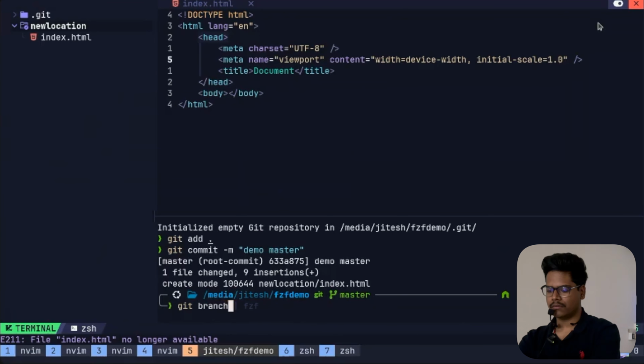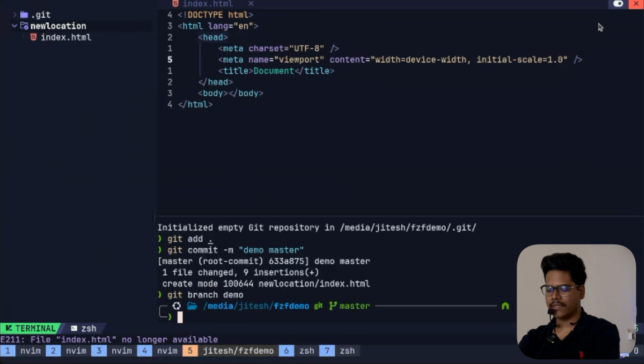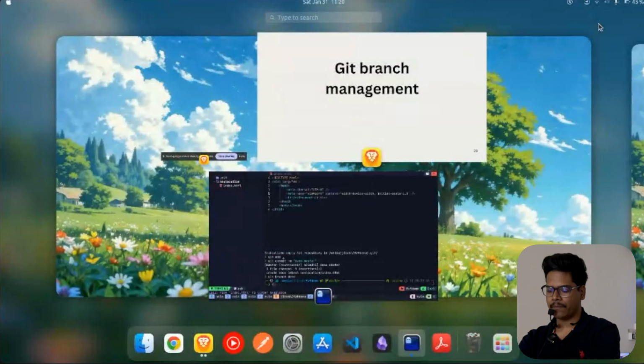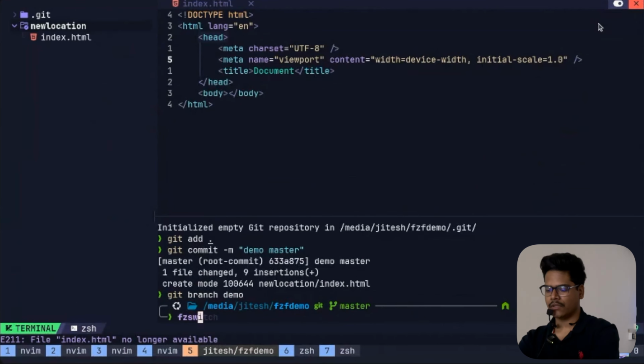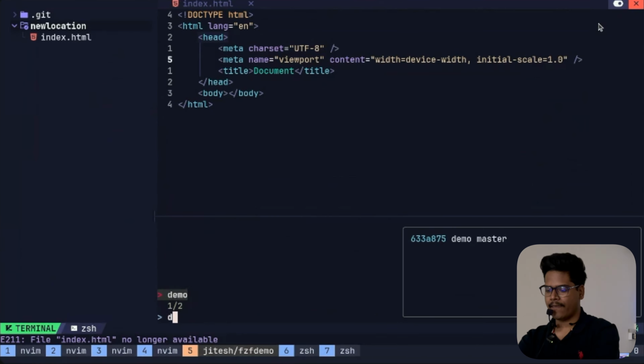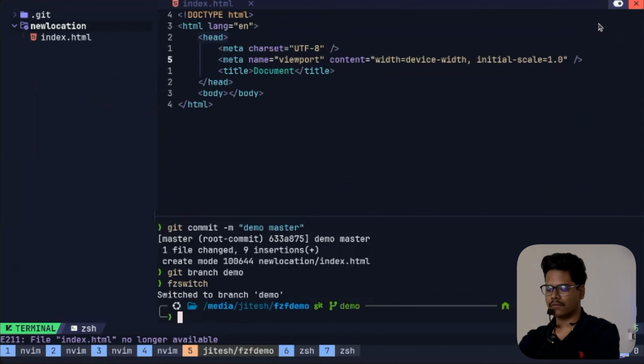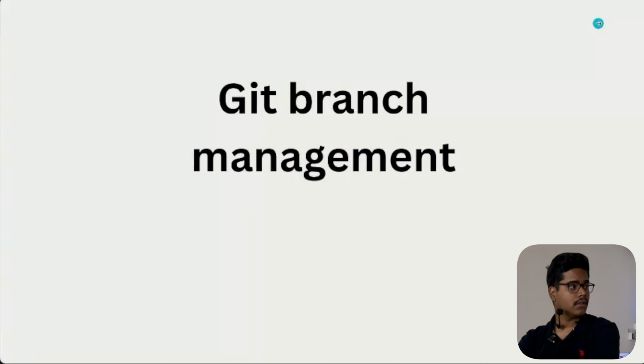I created a new Git branch, and let's say I want to switch into it, but I don't know the exact name, so I can also use fzf for this. I can just type fzswitch, and if I write demo and press enter, it will just switch to that Git branch. Pretty neat, right?